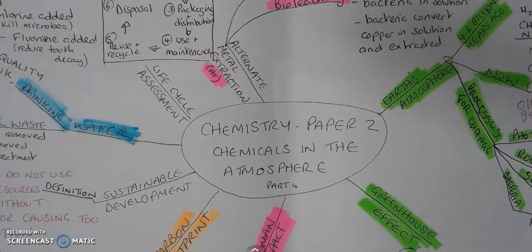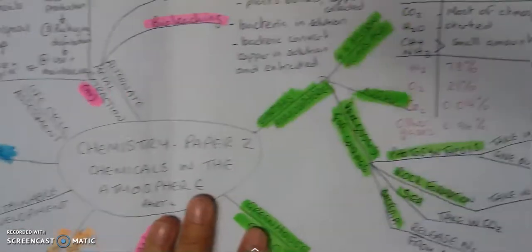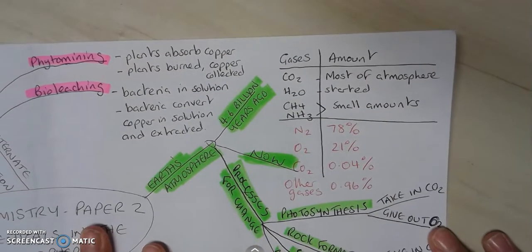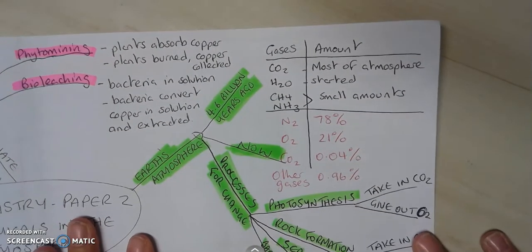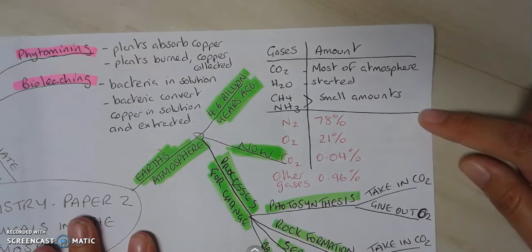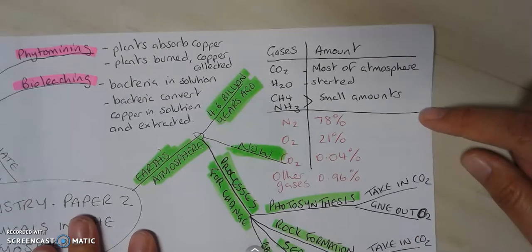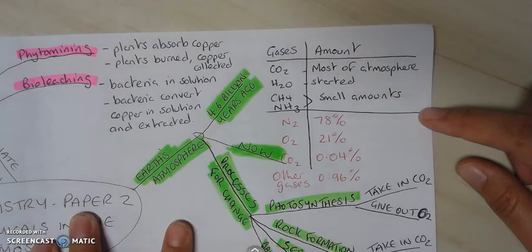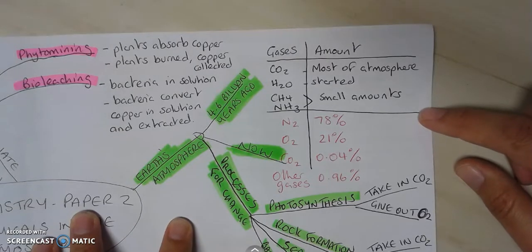So we're going to start off by looking at the Earth's atmosphere and what it was like, we think, originally and what it's like now. Now, we say originally because obviously there were no humans on the Earth 4.6 billion years ago when the Earth was first formed. However, we do believe that there were many, many volcanoes on the Earth, and that helped to change the percentage of gases in the atmosphere quite significantly.